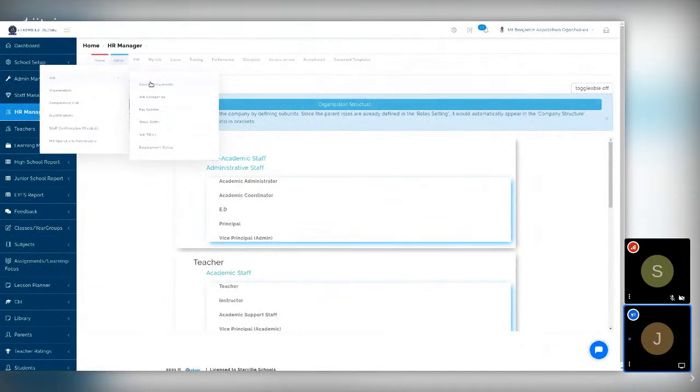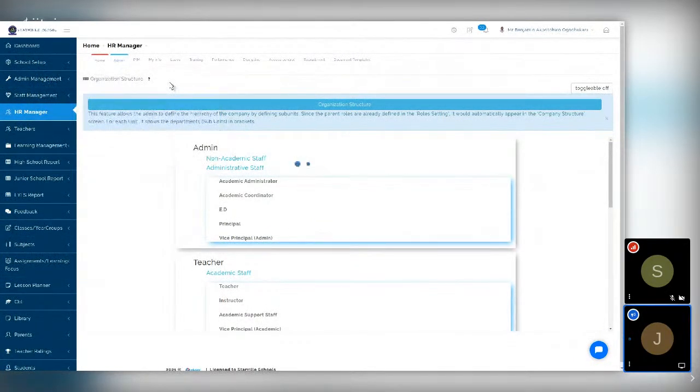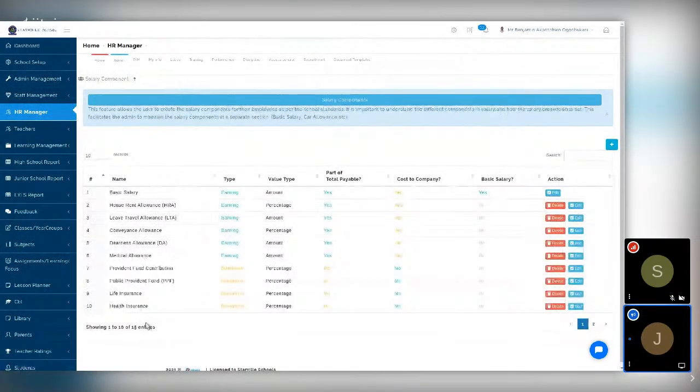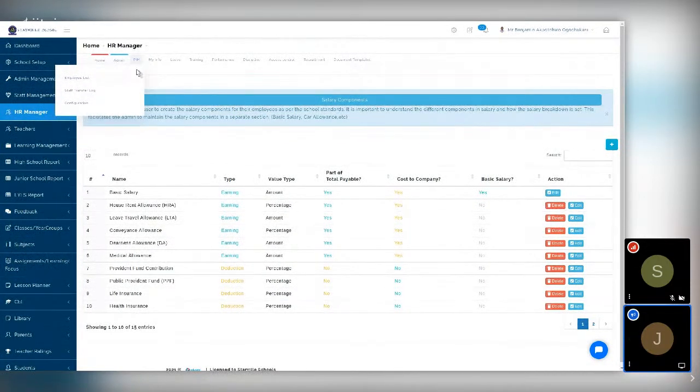The job menu is where you decide the salary components. The job menu is where you key in your job categories, your pay grades, your job titles, and other things. So because of that, we usually start from there. So the salary components, as you can see from the sub menu, is a place where you enter the basic key components of a salary payslip. Whenever you want to generate a payslip, of course, the items that you have on the salary components are what you use in advising the personnel information, the salary payslip of a particular personnel.